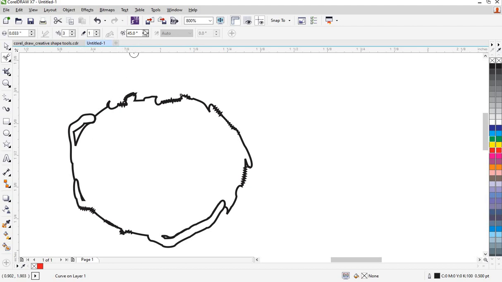The degree of distortion can also be changed. That is by choosing the pen tilt. This will reshape the roughening effect. If I change this, it will change the roughening effect. Even the frequency of spikes can also be changed. And select it and just choose the area. So the frequency of spikes changes.